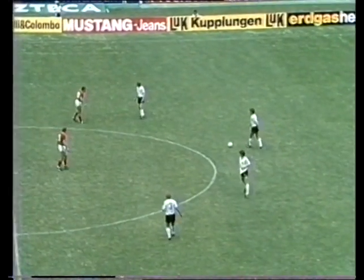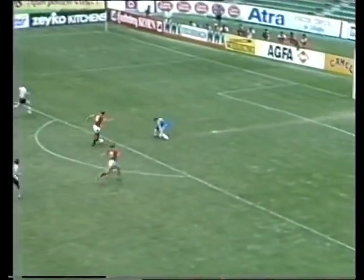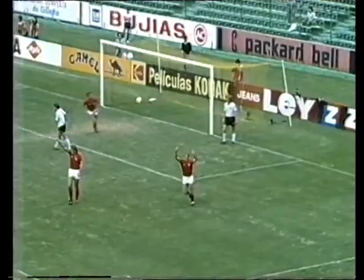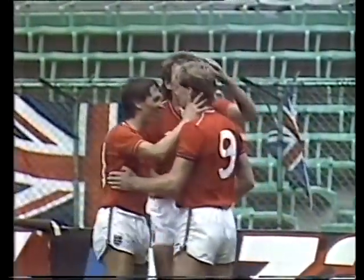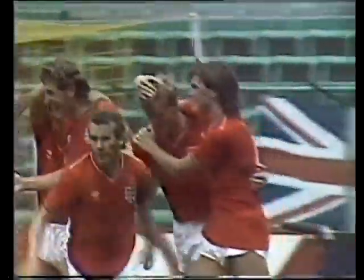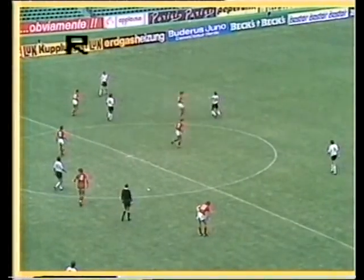Well, it's Klaus Augenthaler on the ball for them at the moment. They've got to push themselves through a pain barrier, and suddenly England are on the break again, and Butcher is on his way, and Kerry Dixon has got it in, and England are 2 in the lead. His first goal for England, Kerry Dixon, after 36 in a season for Chelsea, after a great break by Butcher, after a mistake by the Germans. Breathing space for England, and it really is beginning to look good.